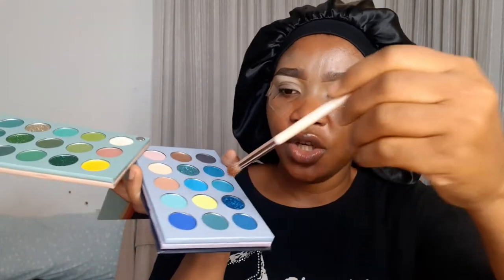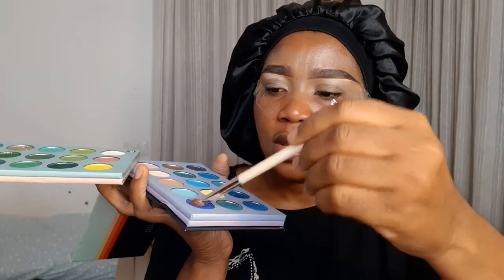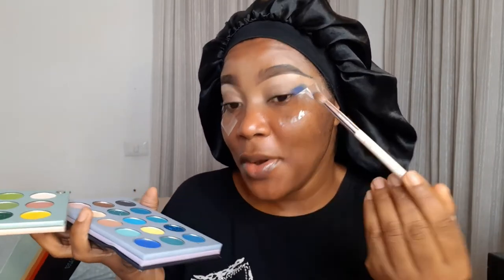Okay, it's rainy, please forgive me, it's really rainy heavily. Okay, right, I'll take my face, don't worry about it, it's good, I just have to split it into two. So what we're going to do, we're going to take the darkest shade. This is the darkest shade. Wow, the blue, the blue. Come on, I've primed my face already.